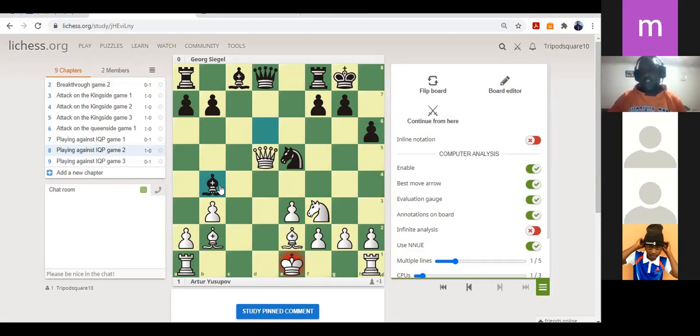Now, when we say play for a direct attack against the pawn, don't just do these plans. By the way, this is a good rule of thumb. When you learn strategy, don't do strategy without looking at tactics. Strategy must always respect tactics. Even if you follow good strategy, if the tactics don't allow it, you are going to lose many games. So this is important for all of us to remember. Strategy can only work when tactics don't destroy our plan. So any plan that is good, it might even follow the rules, but if it's a plan that is going to be stopped by tactics, we need to change the plan.